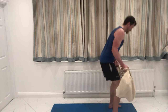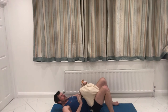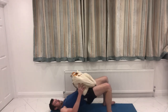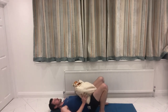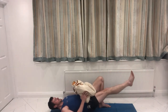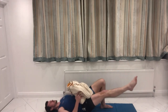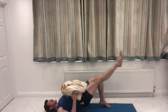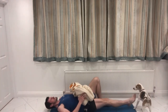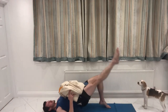So grip the bags nice and close. And again, it's gonna be messy. It's not gonna fit right on you at all. But just do it what you can. So remember to go up on your tippy toes, keep your heel as close to your bum as possible. And try not to have your foot too far high in the air, because that's not where you want your weight to be focused on.